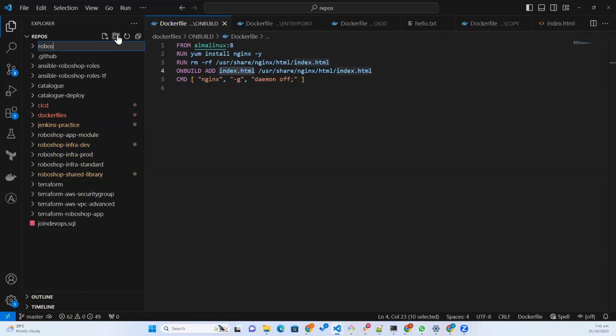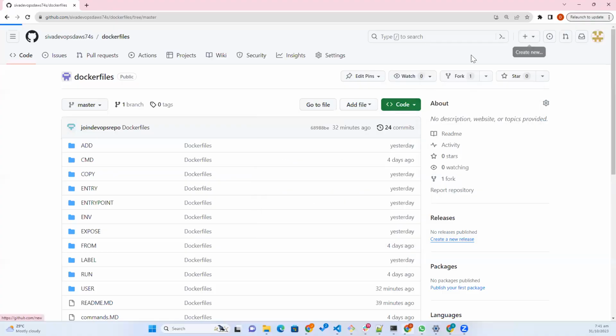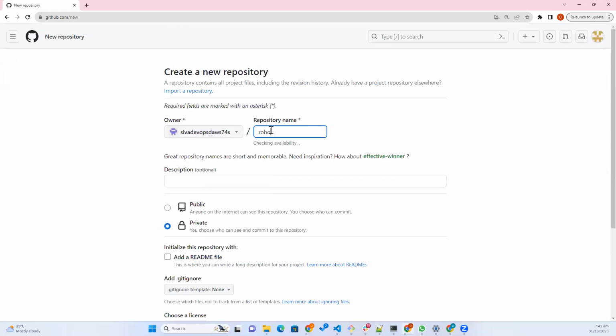RoboShop Docker. Create RoboShop Docker.